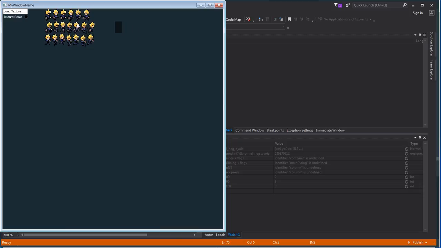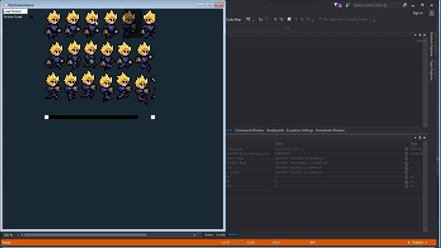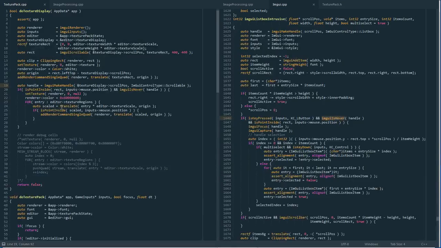The detection of the mouse cursor being inside the cell is correct, but the render position is wrong. Yeah, it's offset in a weird way.